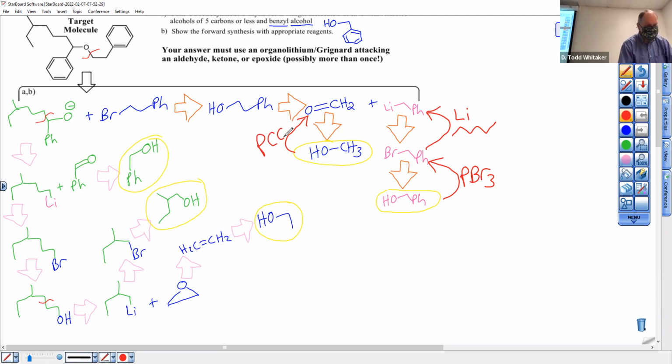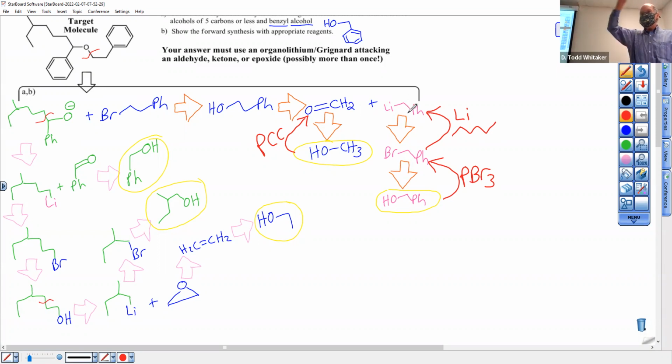Now you need to show me clearly that you know when you combine these two things, first you have to mix them by themselves with nothing else there. And then you get an O minus. You have to show me how to make the O minus into an OH. And you have to show me you know it's a second step. None of those things can be left out. All right? You can't mix this thing with HCl. You won't be around to tell the story.